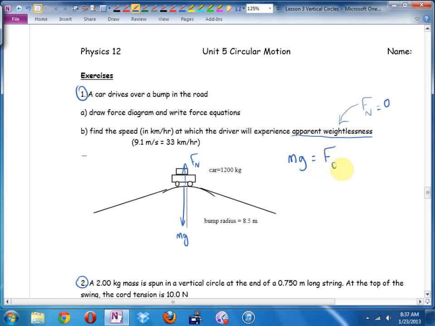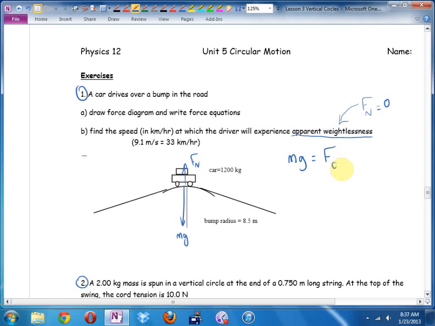And then you need to ask yourself, which equation do they want you to use for Fc, mv squared over r, or m4 pi squared r over t squared? Because and solve for v. Oh, you'll notice the masses cancel conveniently. Does everybody in the car feel weightless no matter how much they weigh? Yeah. That's what we're talking about there.